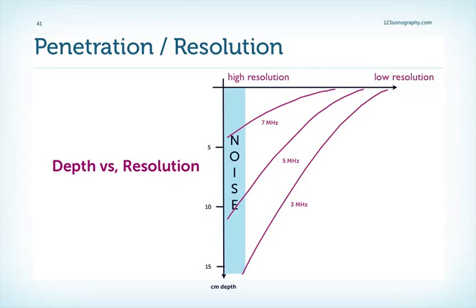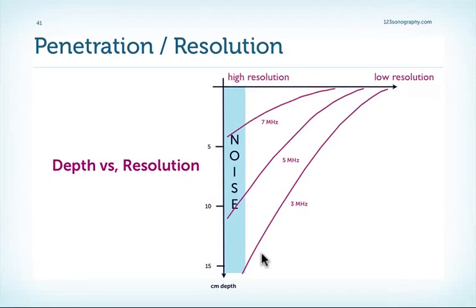Now, penetration not only depends on how much ultrasound waves are reflected or scattered, it also depends on the ultrasound frequency we use. And this is very important. Remember, the higher the image frequency is, the less penetration we get. Now you might ask, why should we use high image frequencies in the first place? Well, because there's a trade-off. If we use low frequencies, we have poor resolution. So you can choose either good resolution and poor penetration, or vice versa.